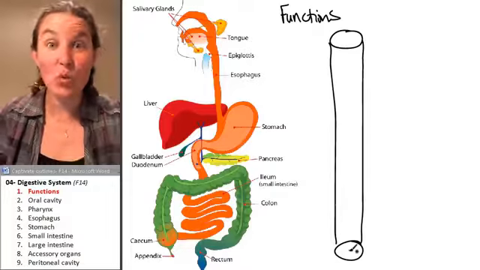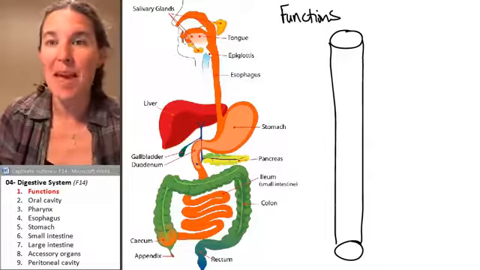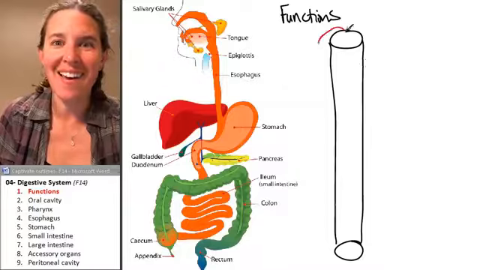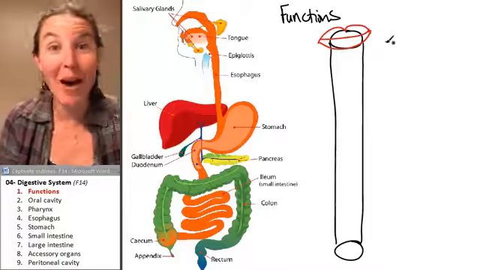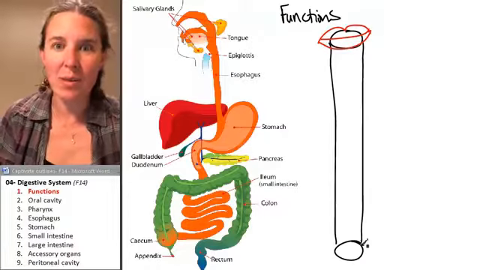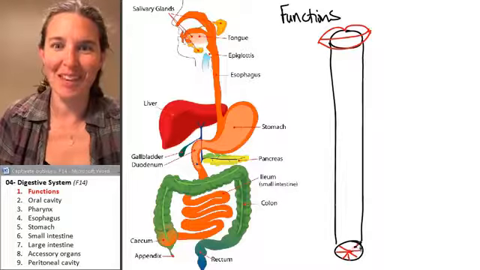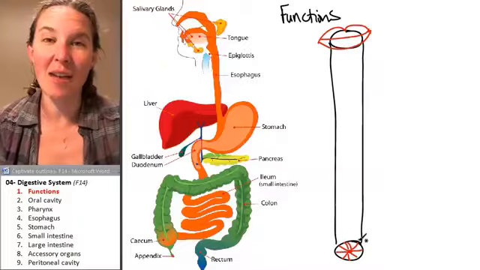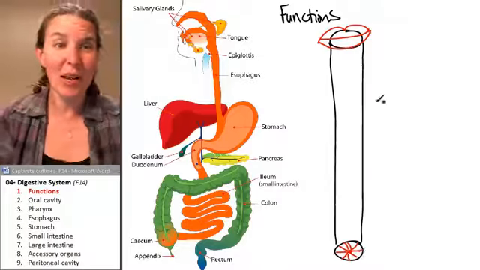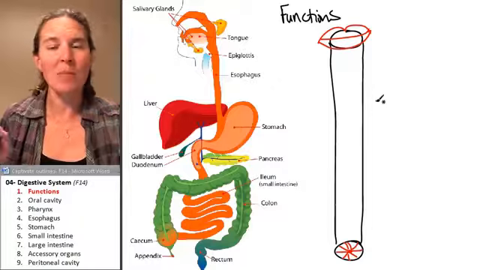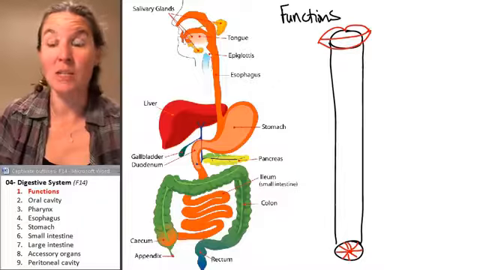We drew this body when we were talking about epithelial tissue. Remember that? And remember how I had a smiling, happy mouth. And what is this? I'm going to make it look like a sphincter. That's your anus. This is your digestive tube. We're going to name all the parts in this lecture, but I'm going to draw you a picture of all the functions of the digestive system.